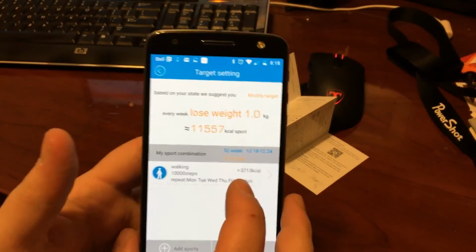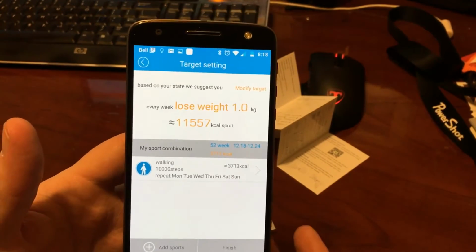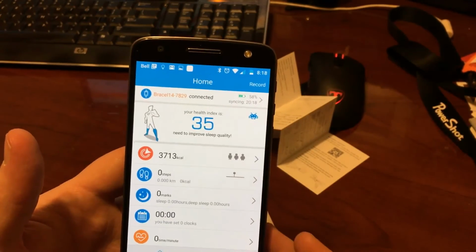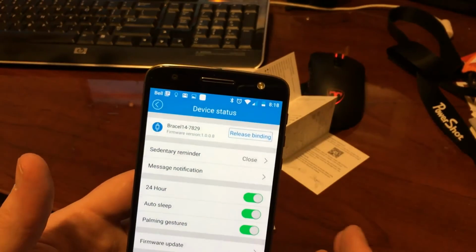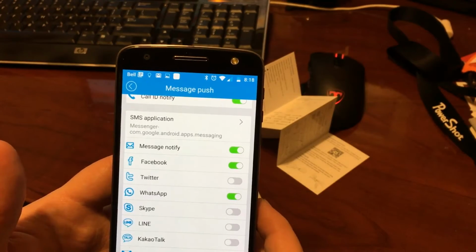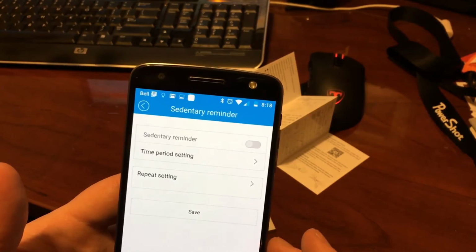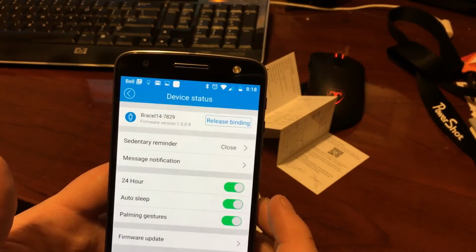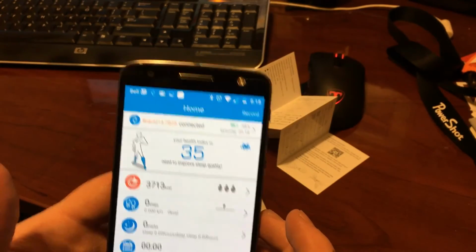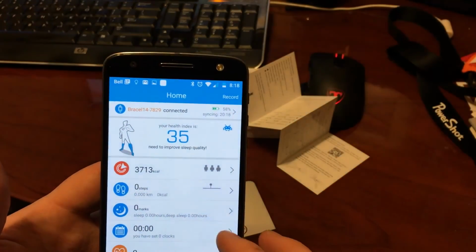The weird thing is I want to add another sport and it says I can't add, it doesn't do multiple sports. I want to just walk to lose weight. I want to run to lose weight or do whatever else, but it doesn't let me. Other than that, it's pretty basic. You can go into notifications and set what apps you'll have notifications for. Set into reminder, please set date and time first. Where do I have to set that date and time first? Okay, so I don't know.